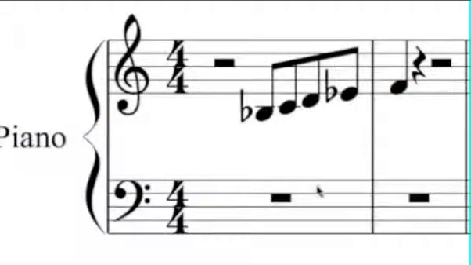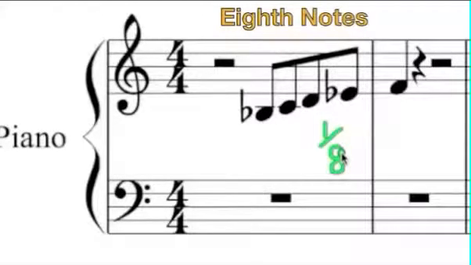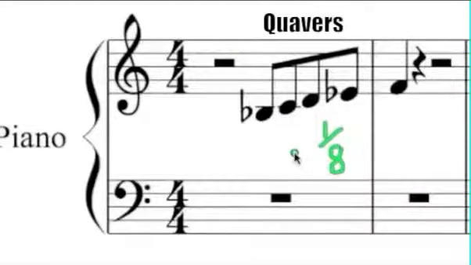Now you might say to yourself, okay, how come there's only 1 note in this bar, or how come there are 4 notes here but they're joined together and it doesn't look like this one? No problem, let's break it down. So basically what's happening is these notes, each of them on their own, represent half the value of one of these. So in other words, you need 2 of these to make 1 of those. Alright? And these are actually called eighth notes. In reality, they're also called quavers.